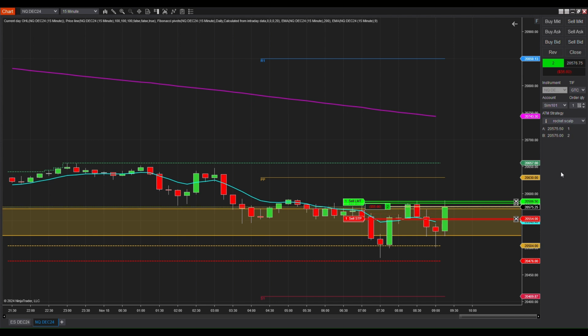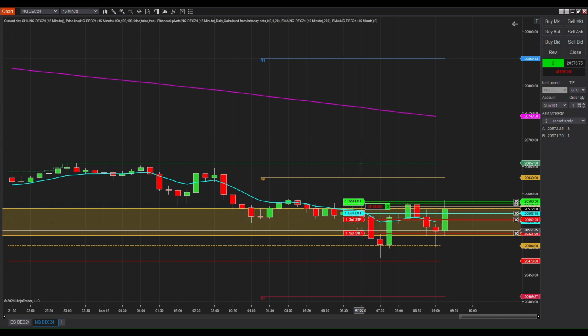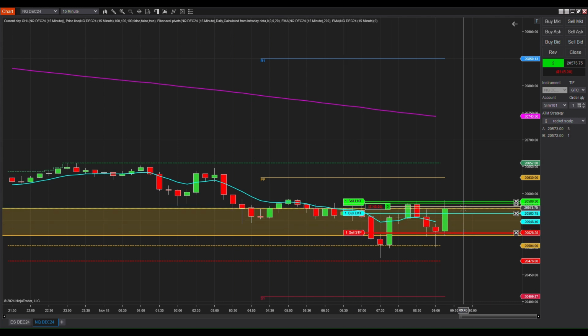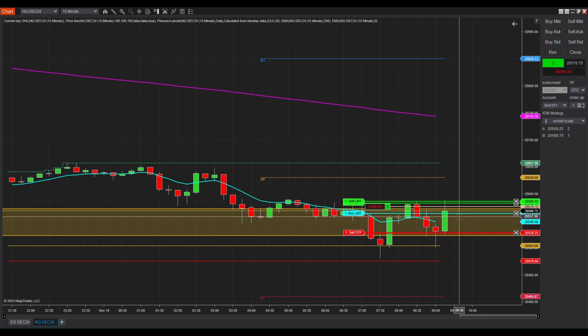Target filled. There it is. Got us in. Took us out. We're in 2. Order submitted. Making an up move. I'm going to go ahead and hold on to those trades. And what we can do here is put our stop at the bottom of this candle. Give it room to breathe, because a lot of times it will come back to a halfway point and then continue making the run up. We already broke that up, so that's what I'm expecting.